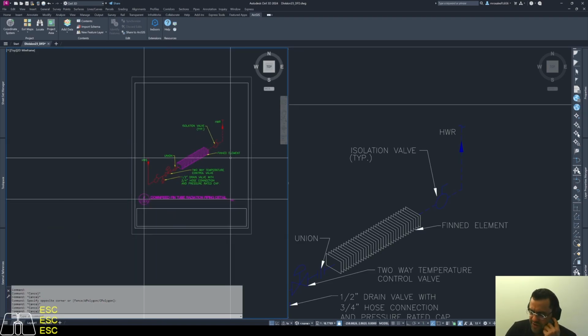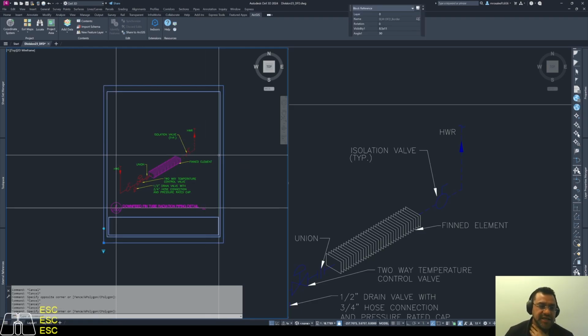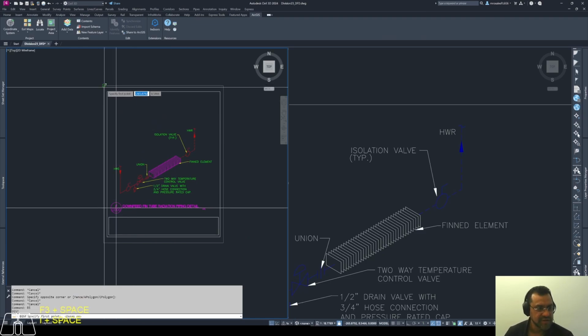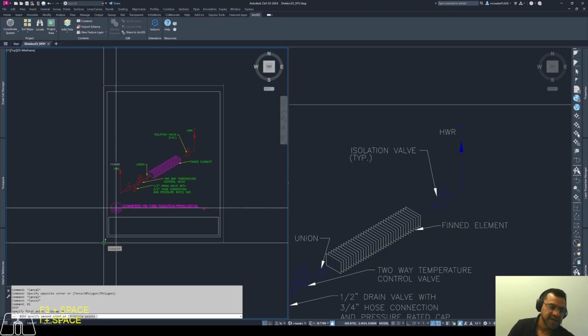Another thing that we have to consider, remember, this is an 8.5 by 11 paper size, a letter paper size. If you measure from here to here, it's going to be 8.5. The vertical dimension is going to be 11.